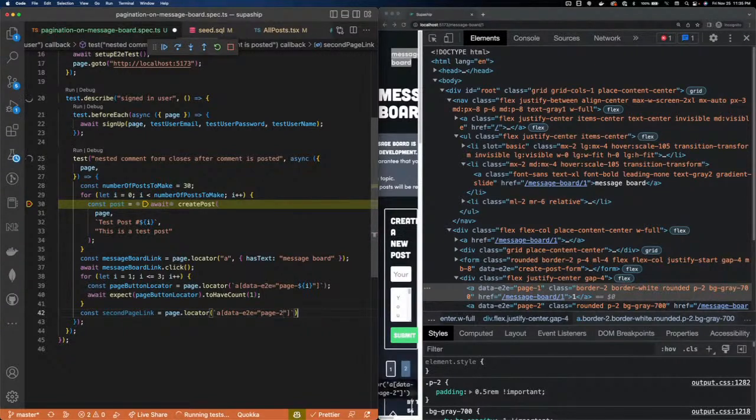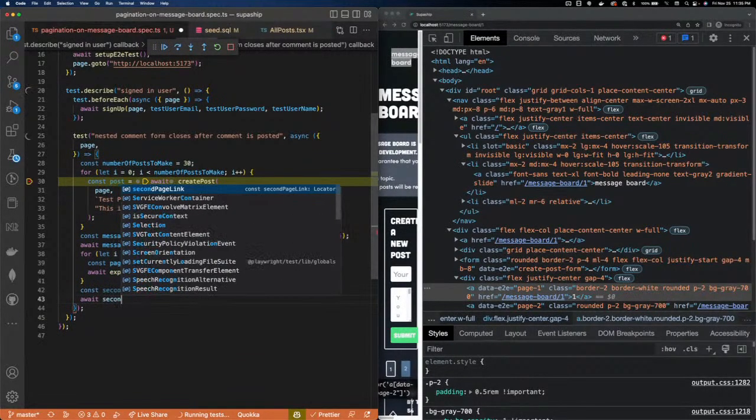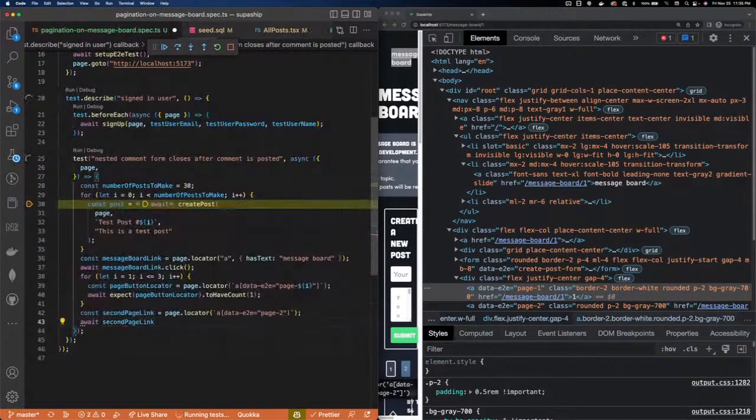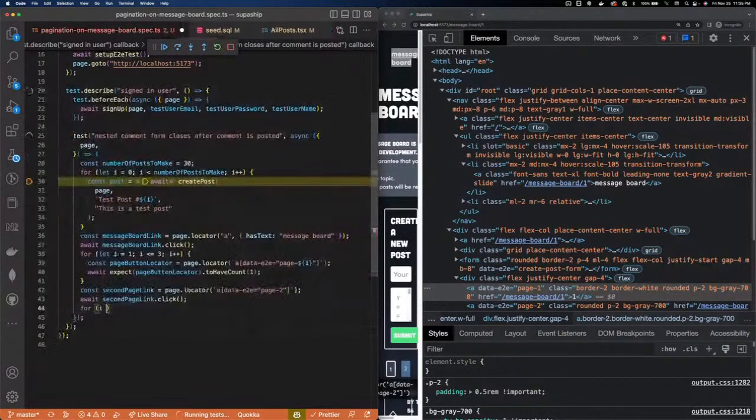Page 2. Then we'll say, wait, second page link dot click. That should get us to the second page, and we'll just want to say, I guess, for let i = 0; i is less than 10; i plus plus.